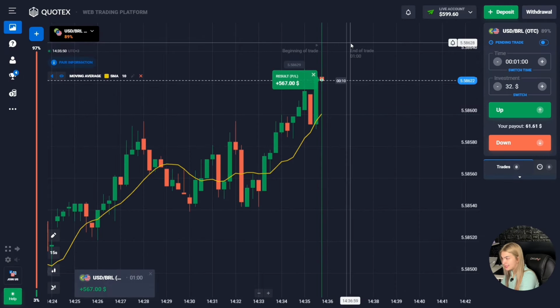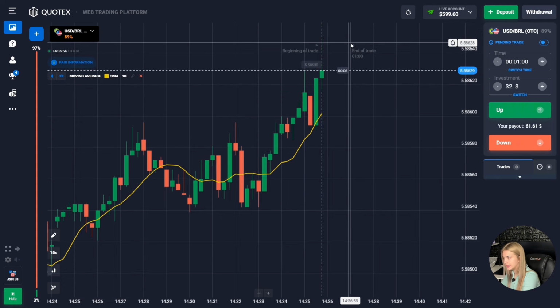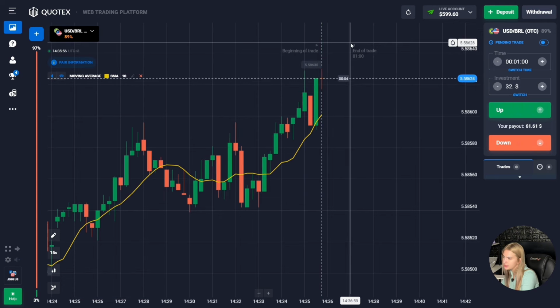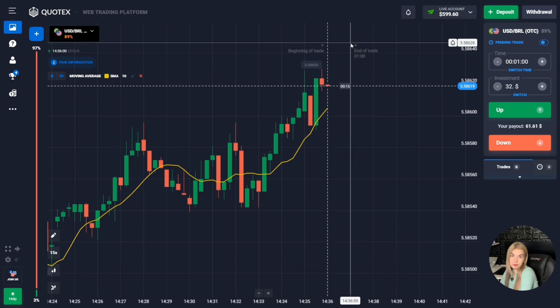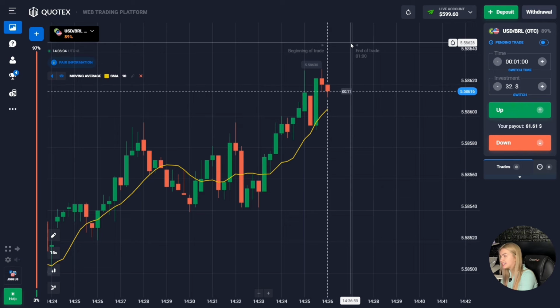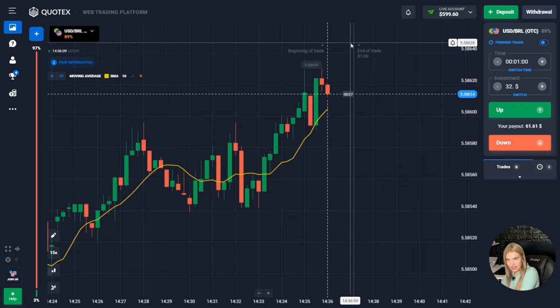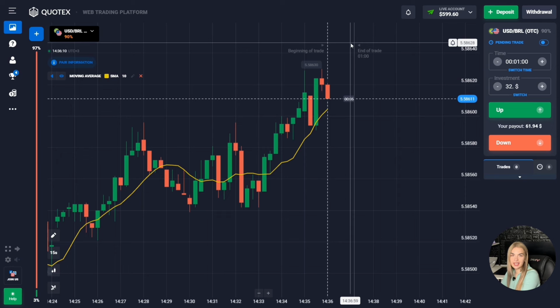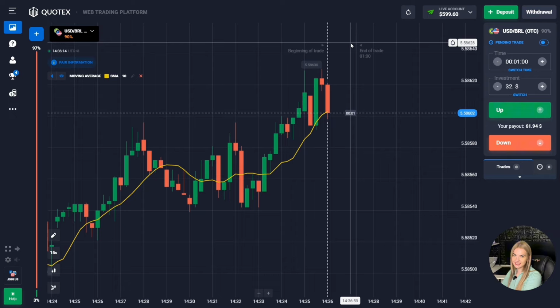It's not bad at all. As you can see, the price managed to make a small pullback down, and then an impulsive green candle appears on the chart. And that's how we made a profit here, guys. Also, 1 minute was just perfect here. At the same time, the indicator turned out to be right again and gave us a really good entry point. And so, guys, let's continue finding that situation on the market.